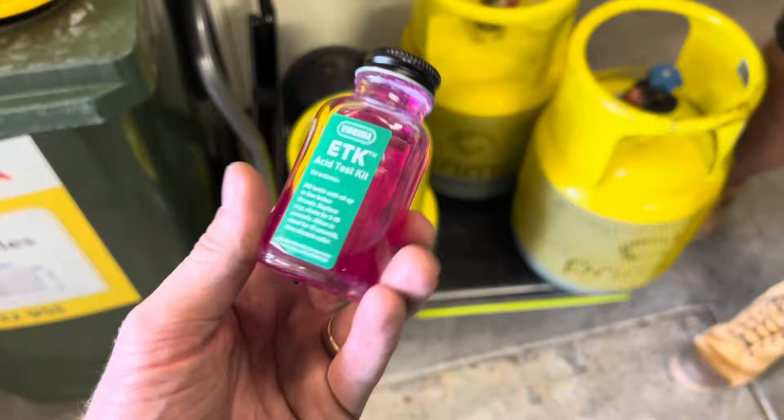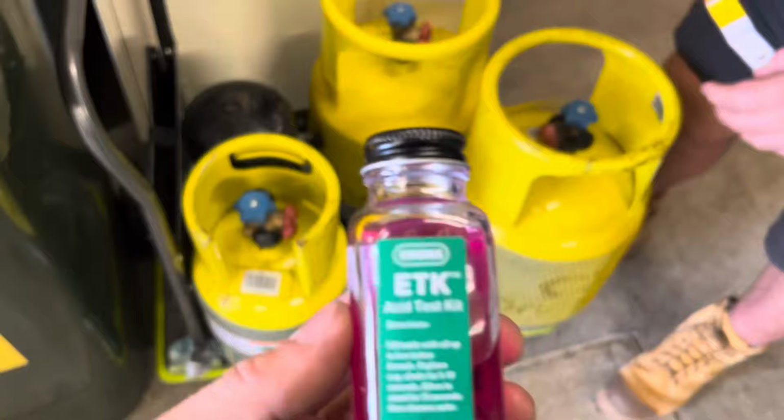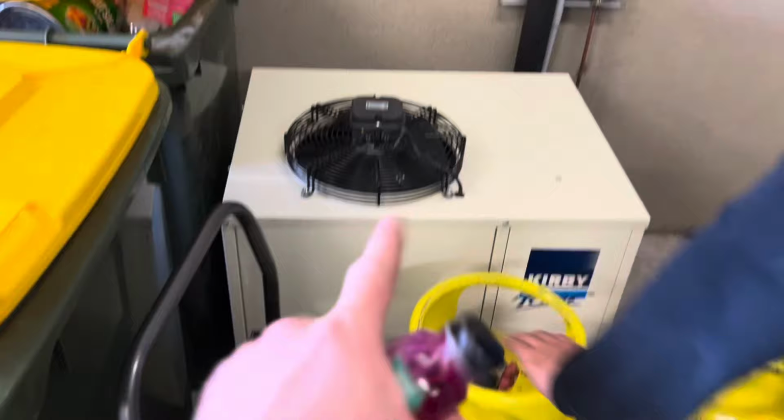Very echoey in here. Waiting on the pressure test, that's going to change the vacuum pump oil. Going to do an oil test on the old compressor. I've never used one of these things before. Yeah, there you go. See how this goes.